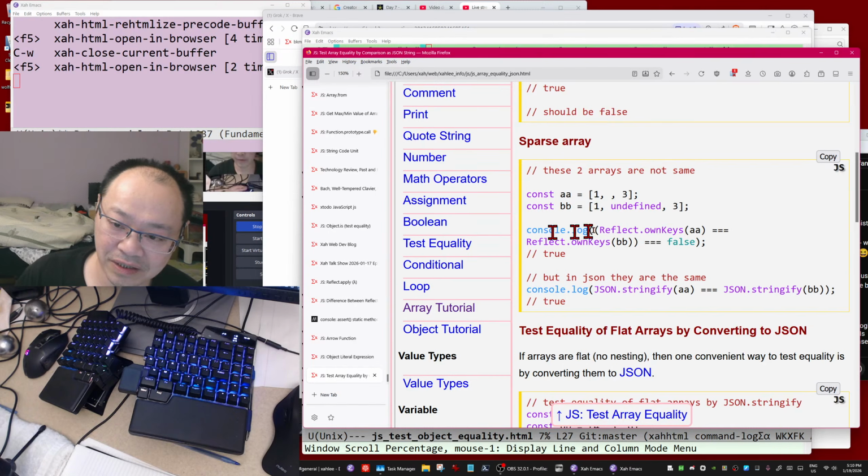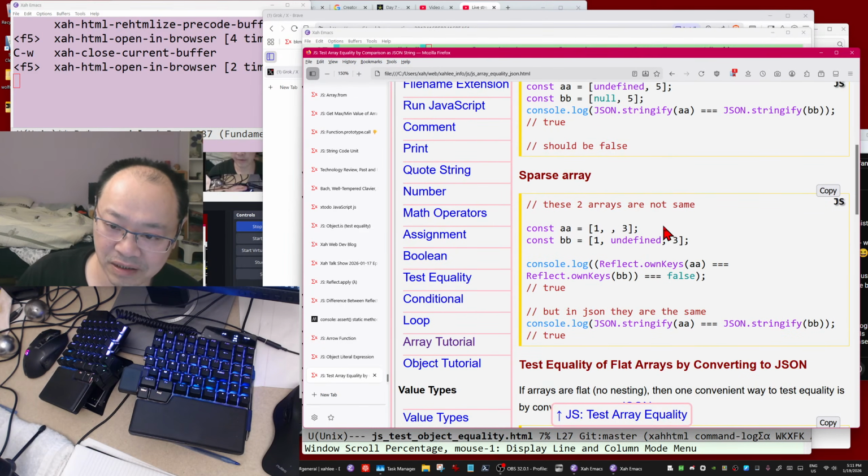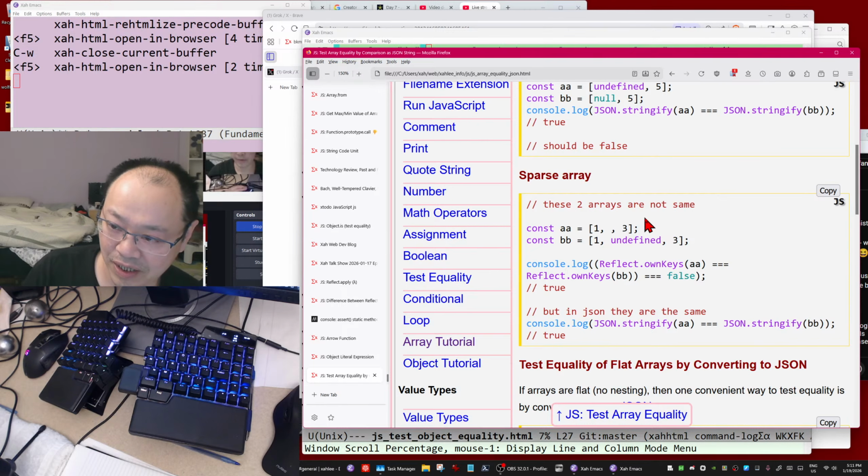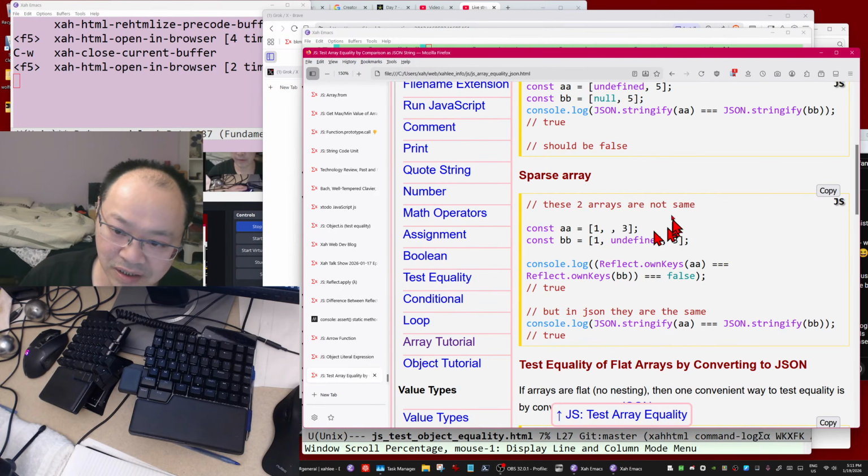So how can we fix this and still use JSON.stringify? You need to detect sparse arrays, which means you need to detect missing keys. So you need to get the length of the array, and check that it has keys from 0 to length minus 1. If all keys exist, fine. Otherwise, you got a sparse array.